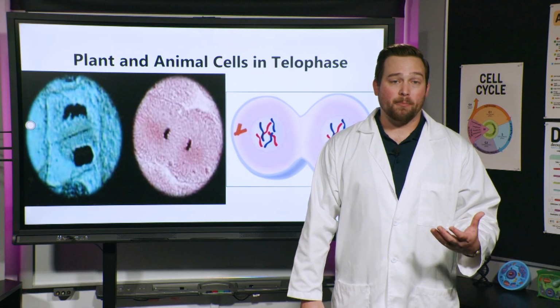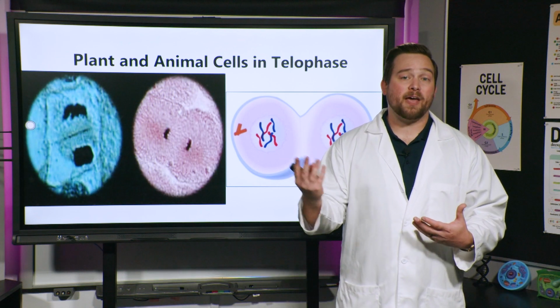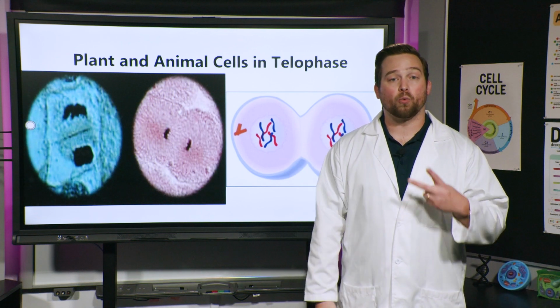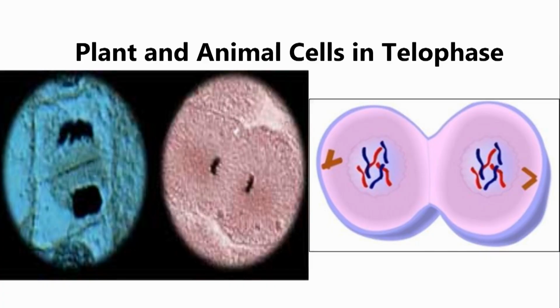This is the last part of mitosis. The stage is called telophase, and for this I would just remember the word two, because what's happening here, if you look at this picture, you can start to see that you're actually seeing two different cells now. It's easier to see that happening, okay? On the left, that plant cell, it's going to get a line in the middle, okay?